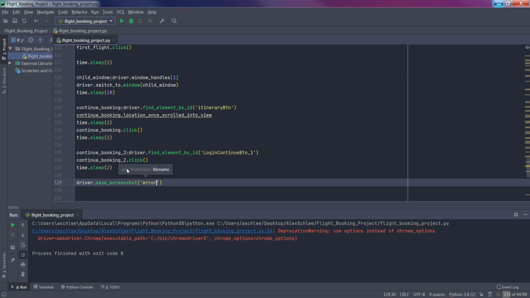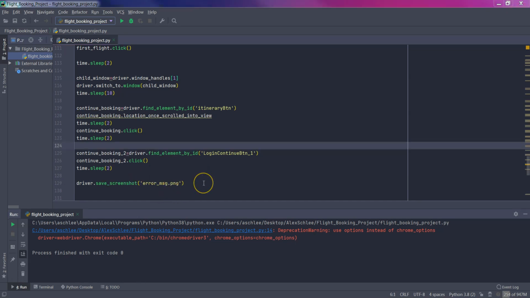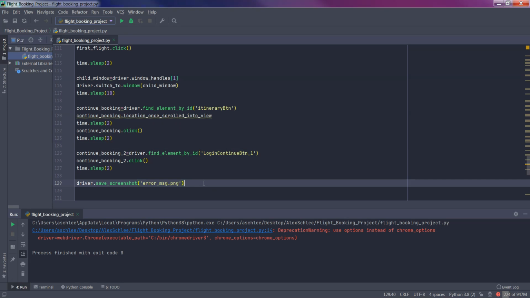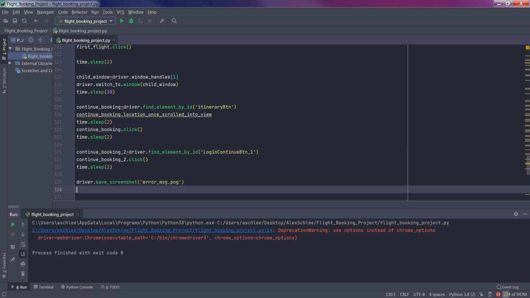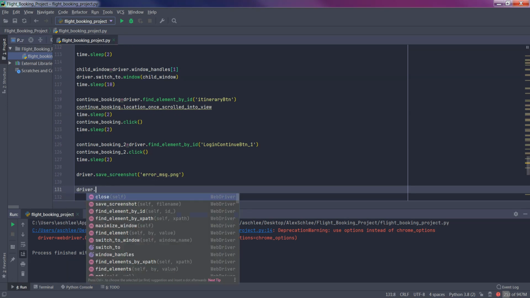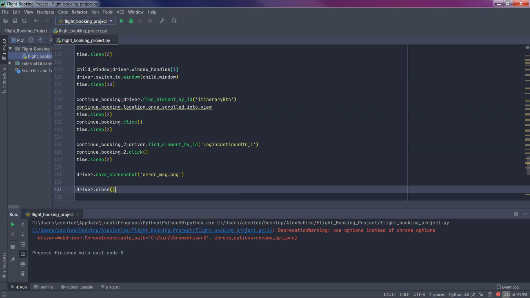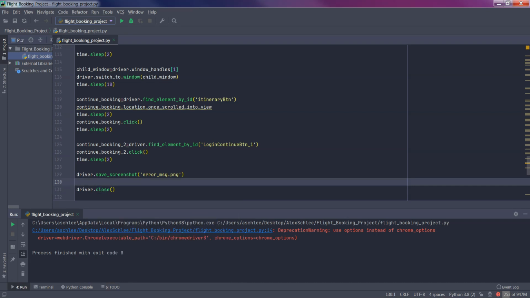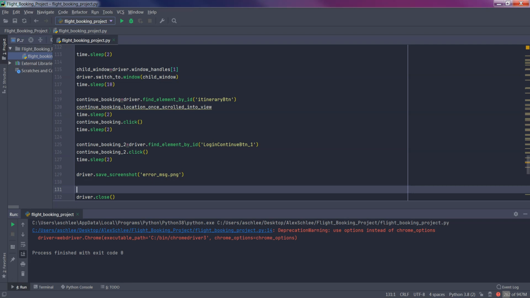Let's say it's error_msg.png because we want to save it as a PNG file. And after we have captured the screenshot, let's close the driver. So driver.close, and this will shut down the driver.